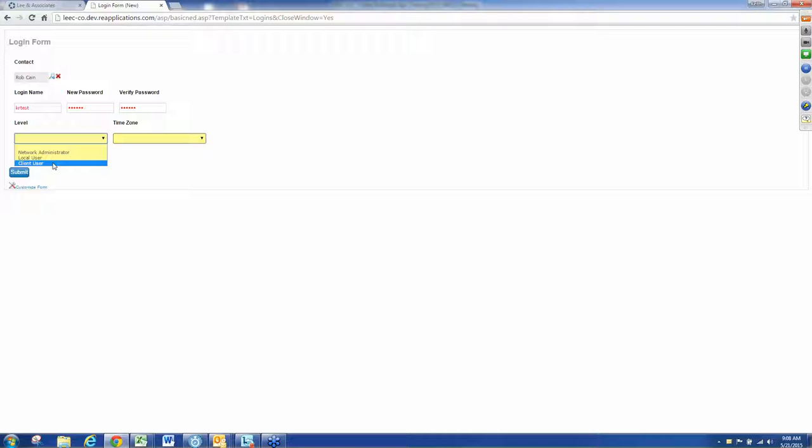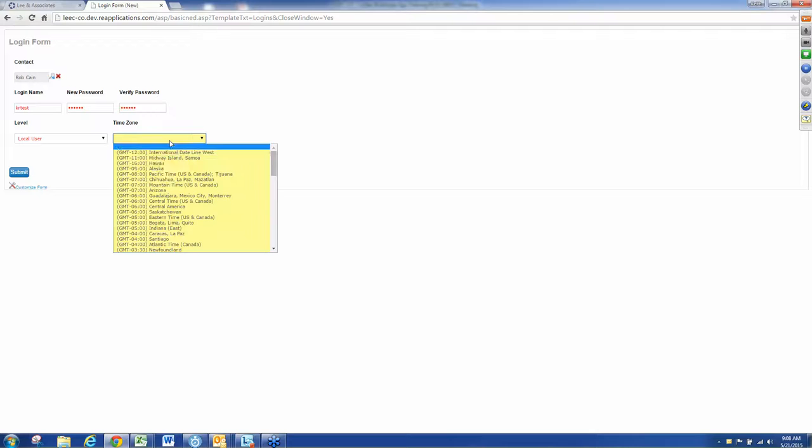Quite honestly, most of our clients don't use that. They use the reporting instead. But if you have some clients, in some cases more corporate service clients or bigger clients, that even request access, you can always give it to them. So let's create a local user, and I'm going to choose my time zone.